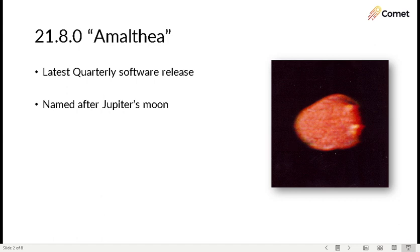The photograph I'm showing is a little bit special. Well, these moons are all very, very far away, so every photo that humankind has is quite special. But this particular photo was taken in 1979 when the moon Amalthea was directly photographed by the Voyager 1 and 2 spacecraft as they sped on past it, which is a really cool tie-in for us because that's exactly the kind of metaphor we're trying to go for.